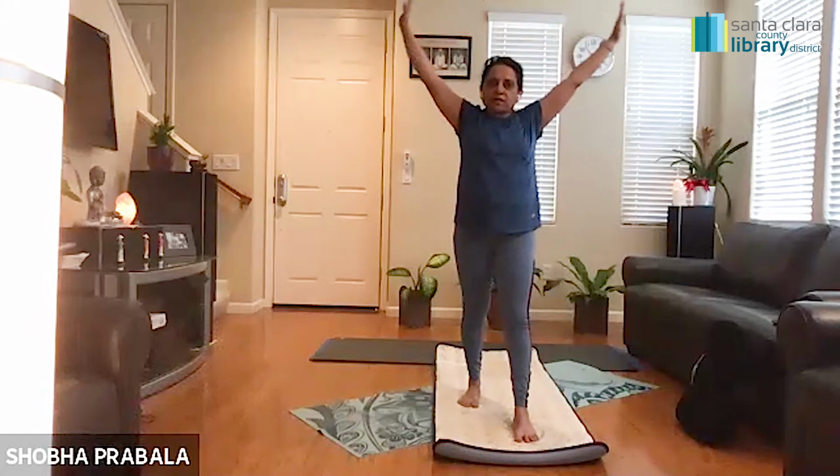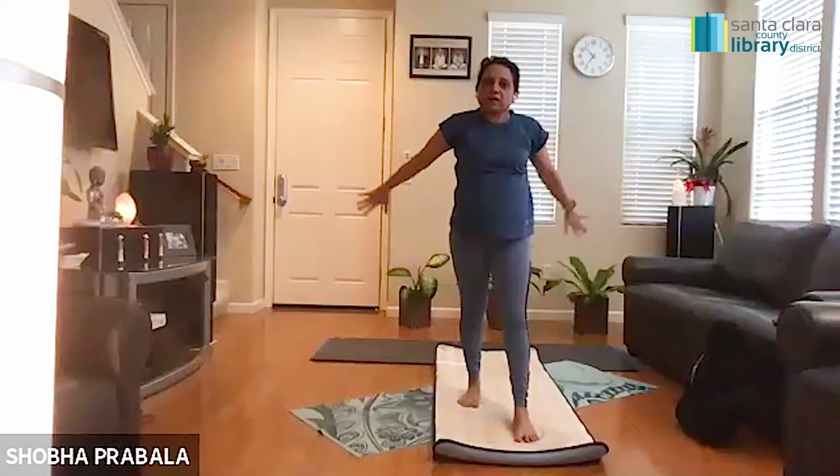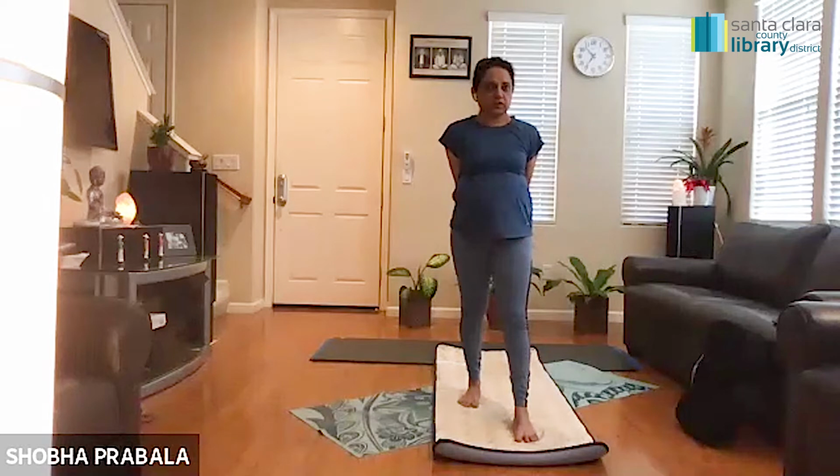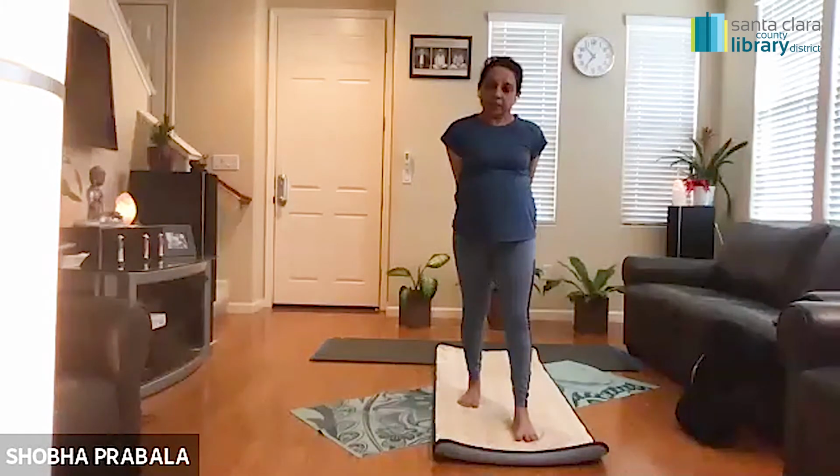Let's take our hands all the way to the back. Interlock your hands. Let's press the heel of the palm towards each other. Push your shoulders all the way to the back. We're going to do cat and cow in this position. Keep your hands just the way they are, resting on your hips.